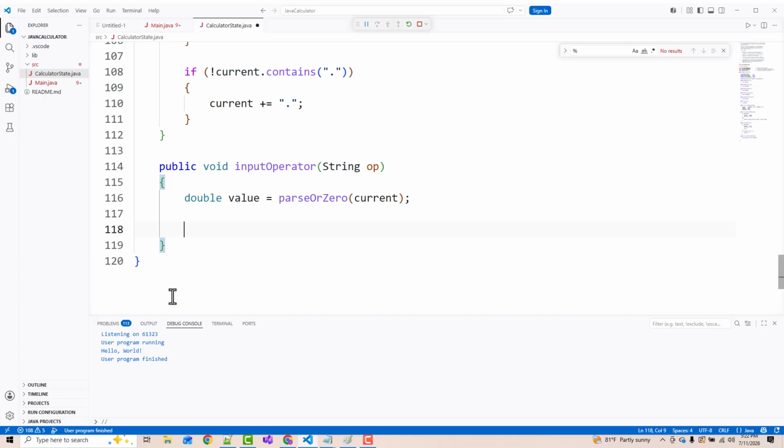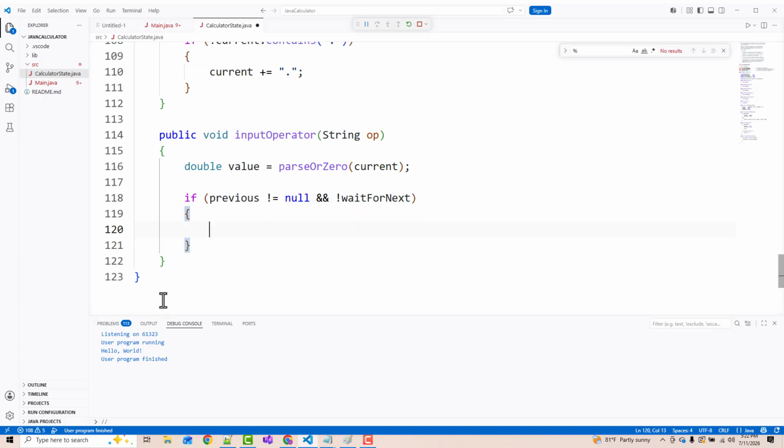So if you pressed 5 and then plus, you couldn't press plus again, or minus or whatever. That's why we call it a guard.